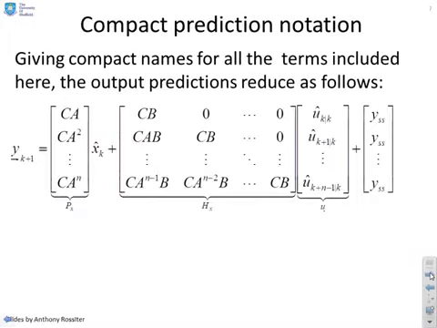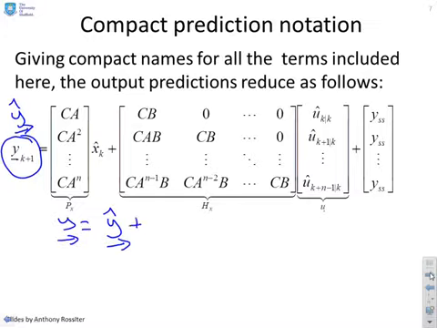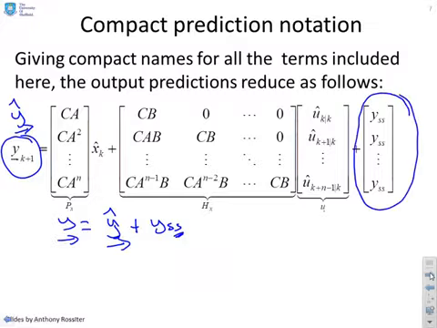If we put this into compact form, again this was covered in an earlier video, the key thing to notice is that I've not done y hat future. What I've done is y future, and in order to go from y hat future to y future, what do I need to do? I need to add the steady state value. Okay? Because y hat future is the distance from the steady state. If I want the actual output, I need to add the steady state back on, and what do you notice over here on the right hand side? I've simply added the steady state output to every row.